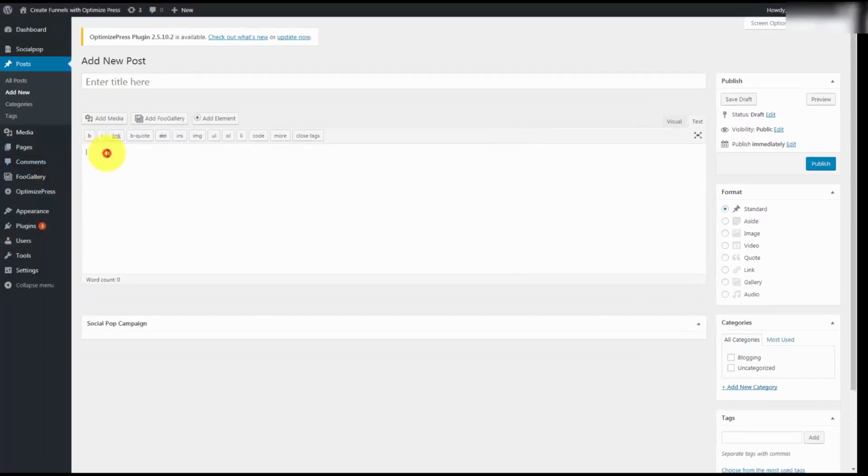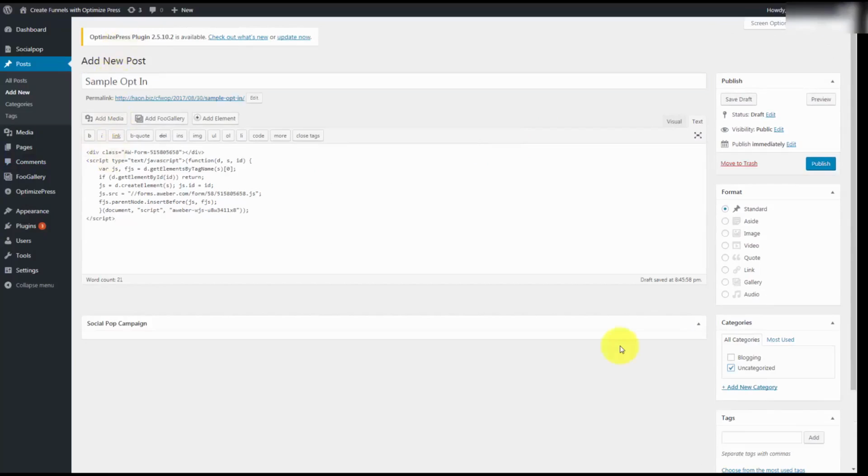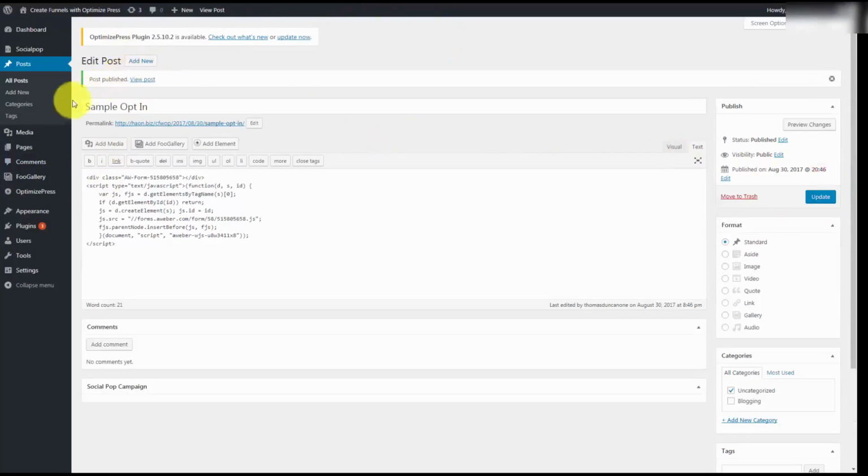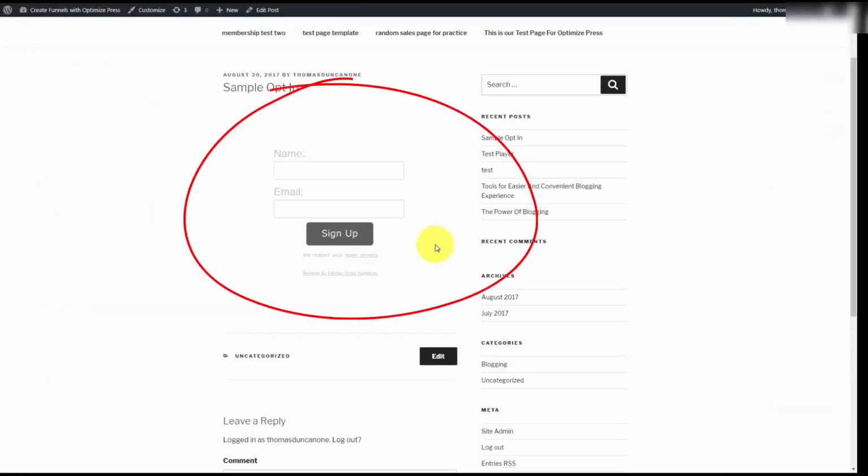We're then going to put in our code. And then we're going to give this post a title. And now what we're going to do is we're going to publish this post. And we're now going to view our opt-in form on our website. And you'll see the form now on a post inside of our WordPress website.